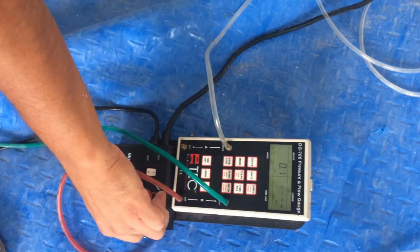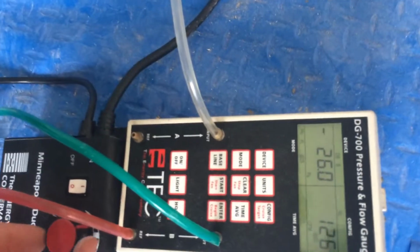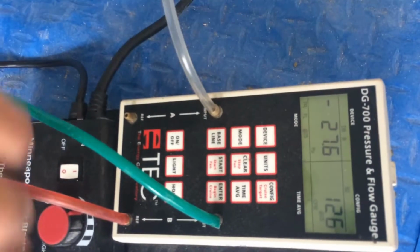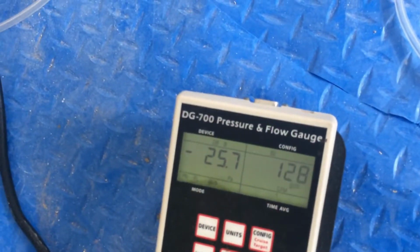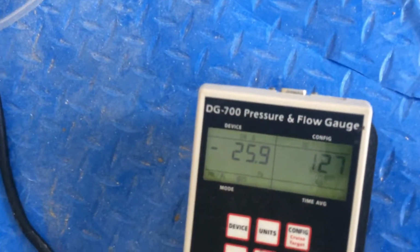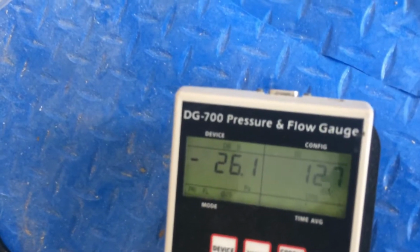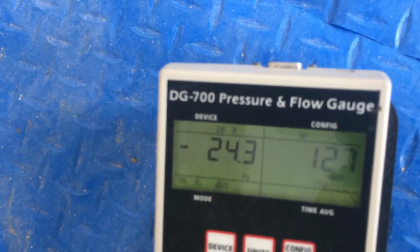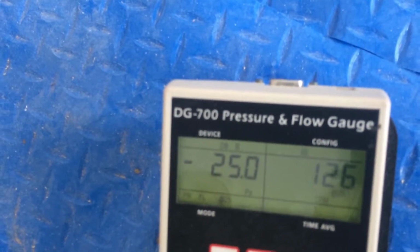Dave, what number are we looking to get at as a minimum? This has to be 55 or less. So at a minimum, that has to be 55 or less. The number on the left is fluctuating right around 25, 26, and that represents pascals. And the number on the right, we want to be 55 or less.